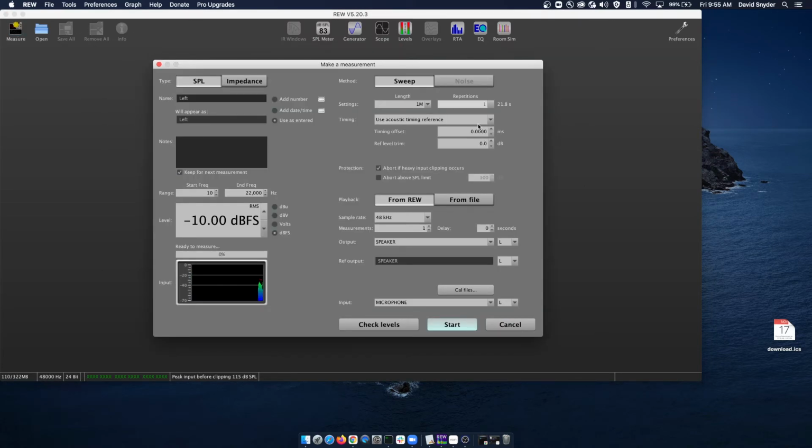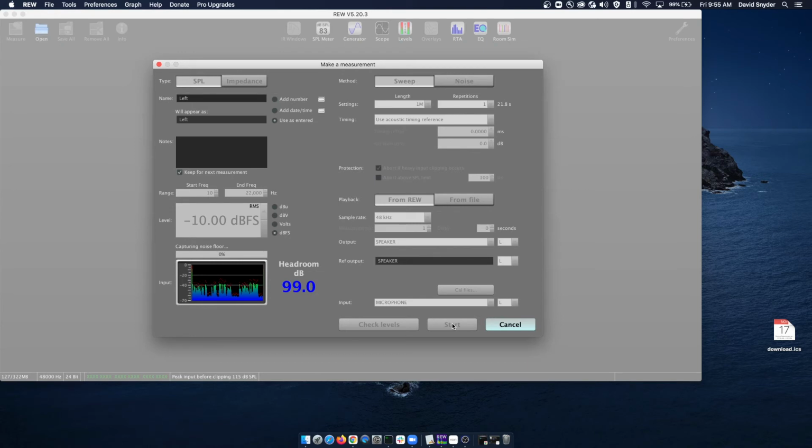The way that works is because we're going to use an acoustic timing reference. So Room EQ Wizard is just going to sit around waiting until it hears that first little whoop to let it know that it's time to start recording. And then it'll latch on to the signal that it's getting from the external playback software, and it will do everything right. So if I click start right now, we can see that it's picking up my voice, but it's waiting for a timing reference, and it'll just keep waiting until it hears that timing reference. Internally, it's generating that sweep.